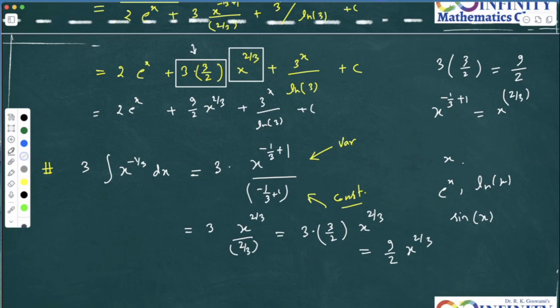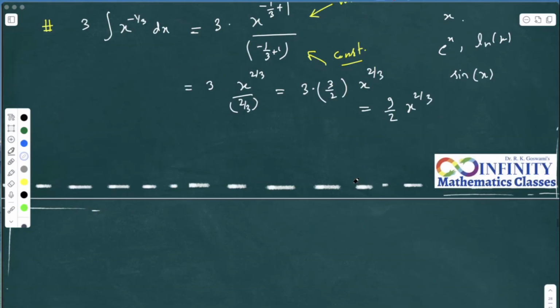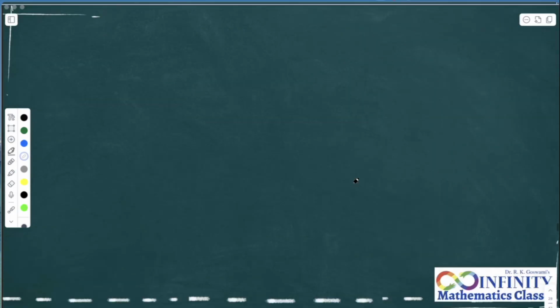Any doubt there? No. Perfectly okay. So we have covered the exponential functions and the polynomials. Now the next task to learn the antiderivative is going to be the trigonometric function. Okay, so let us just try to do that.